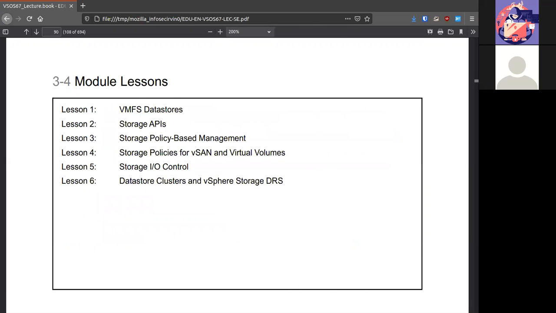The first half of these lessons, you can do generally within your current infrastructure. The lessons 4, 5, and 6 start going into the big data centers.